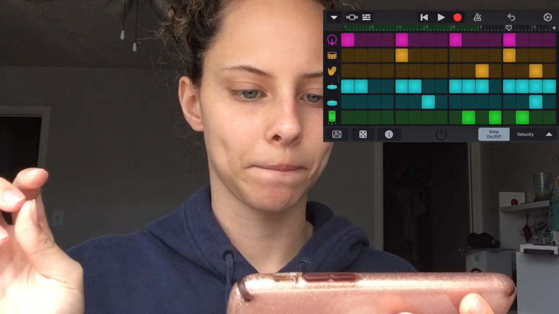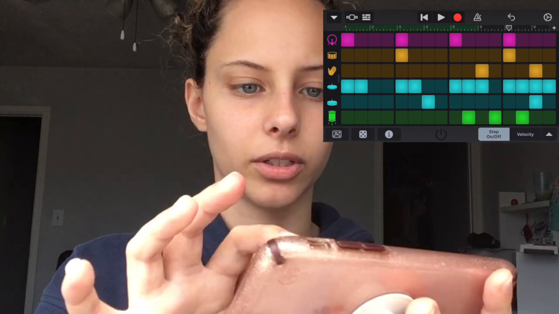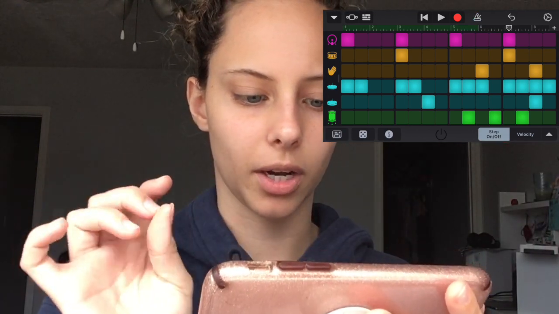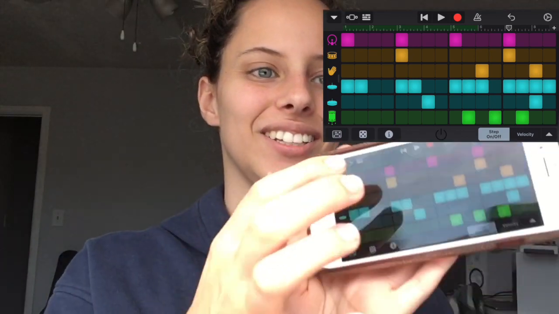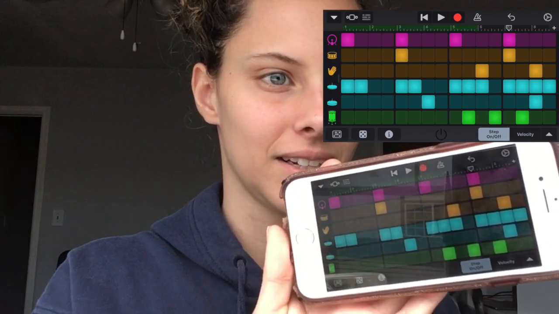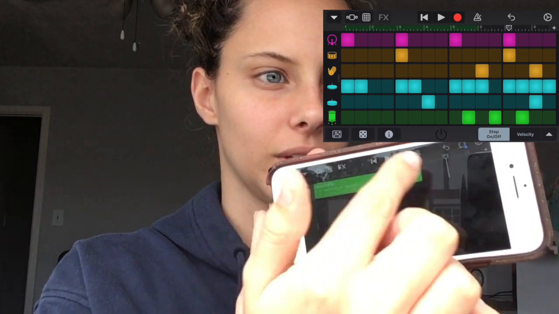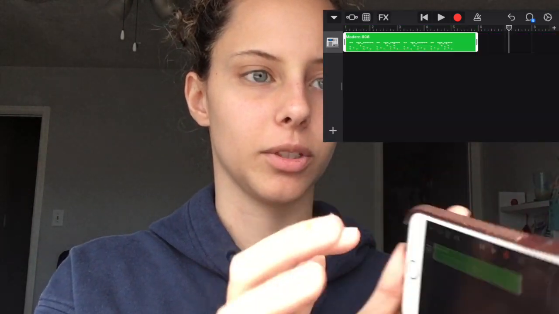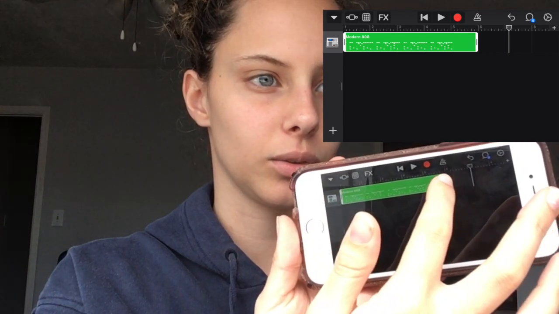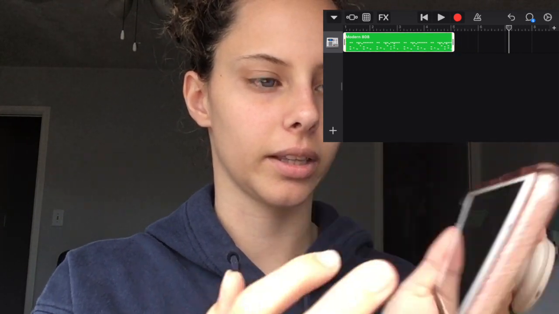If you want to change the tempo, just click the metronome. Actually, that's how you turn the metronome on. Once you're done with tracking it, you click this button right here, and it'll show you the track that you just made. So I want to cut my track down. To do that, you click it and then you drag it back like that.